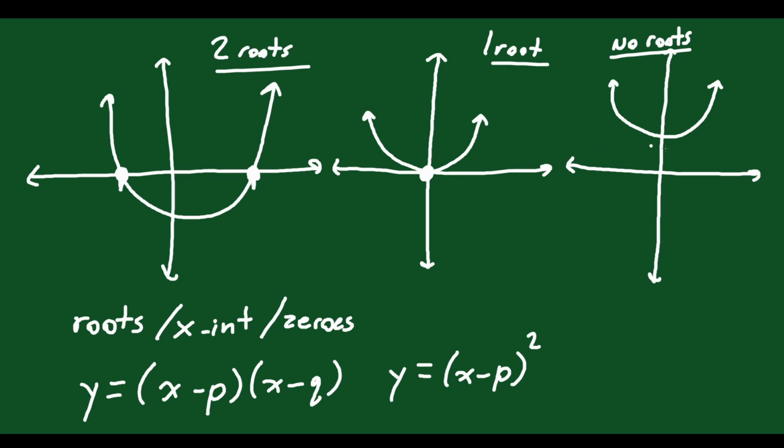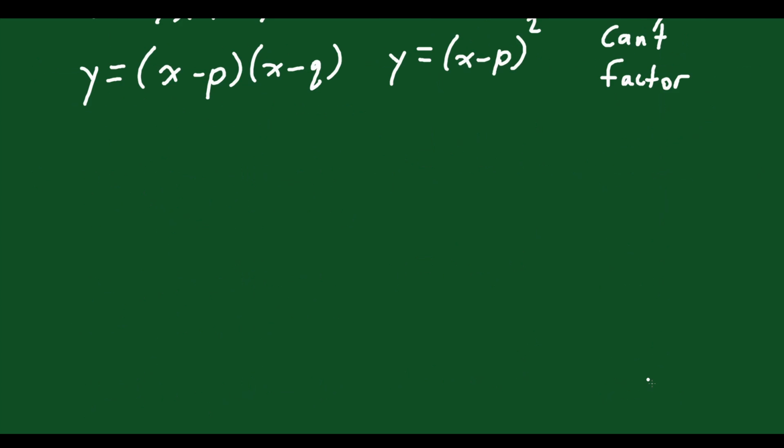And then you might have something like this third example, where you go to try to factor it and you realize that you can't factor. You try to factor your equation, you realize it's not factorable, and therefore there are no real roots. Now, sometimes you can't factor it and there are roots, it's just that the roots aren't whole numbers. So if you can't factor your equation, you would then go on to try to use the quadratic formula to solve for x. And if that doesn't give you an answer, then you would know you have no real roots. So let's actually talk about that for a minute.